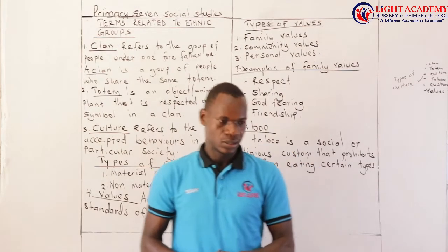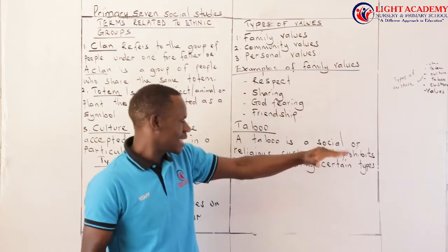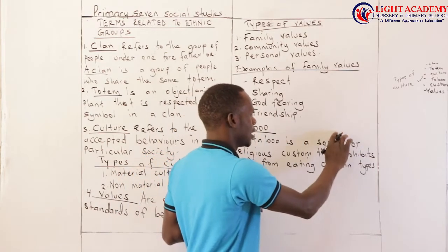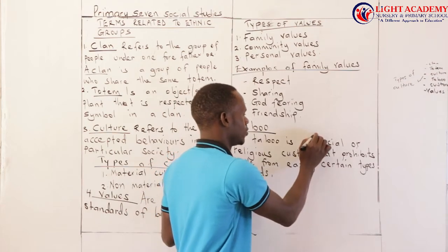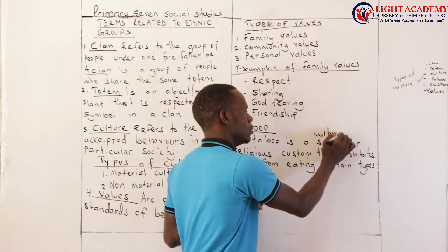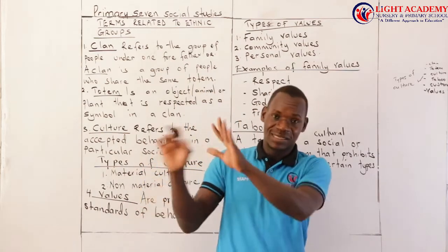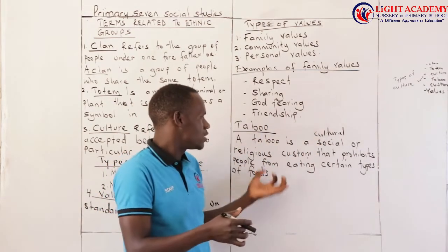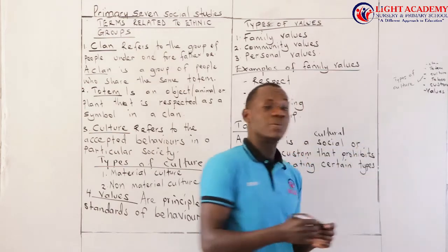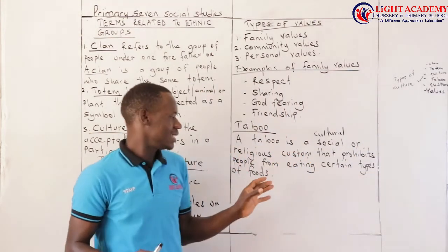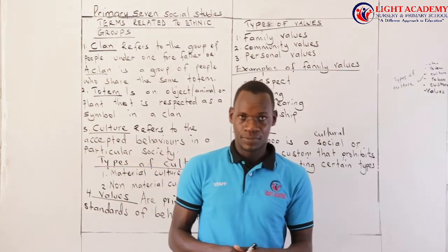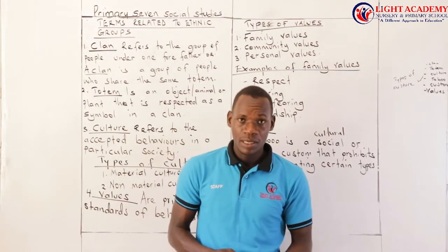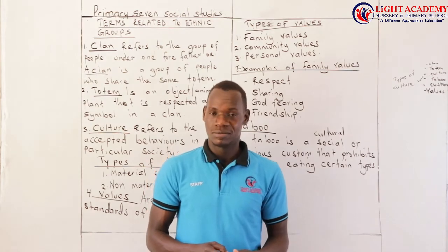It can be either a social or rather cultural, or religious. And a social one could be culture, that your culture doesn't do that, doesn't eat that. But these taboos are social or religious customs that prevent people from eating certain types of food. Long ago, women here in Uganda were not allowed to eat chicken.